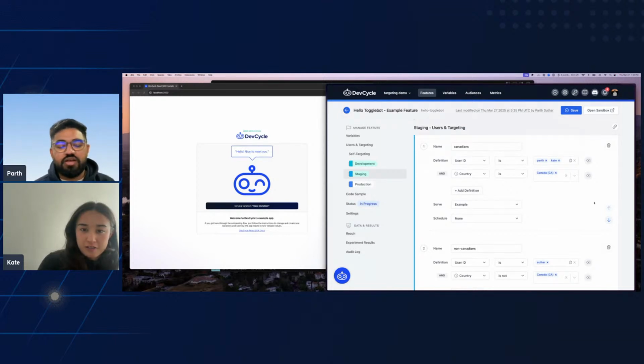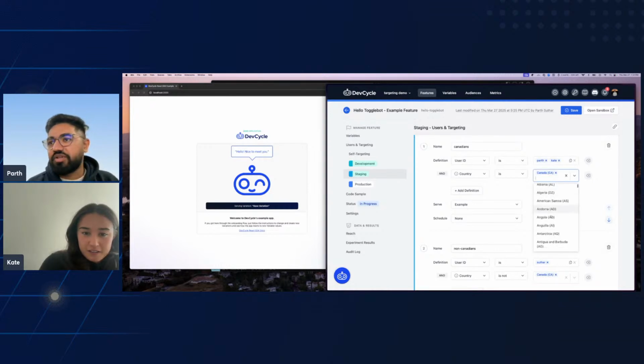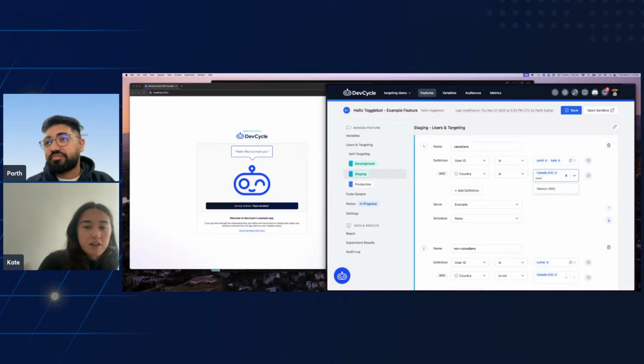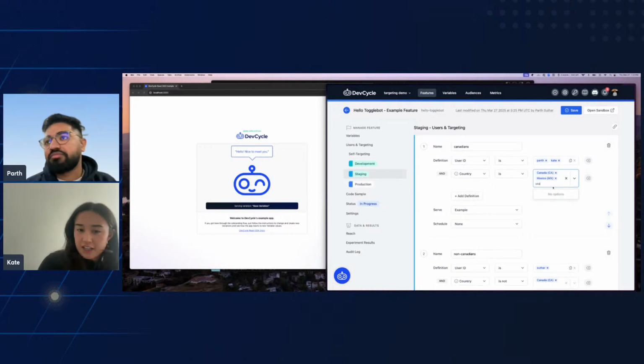Quick question for that. You said that we're using ands in our. Oh wait, my bad. You can just put it in the field. If you want ors, you would put it in the field, because this wouldn't mean that Parth and Kate need to be there already. It's Parth or Kate, right? Yeah, you can put it in the field to get an or effect. That would be if you just want to use the inputs as Canada, US, Mexico.